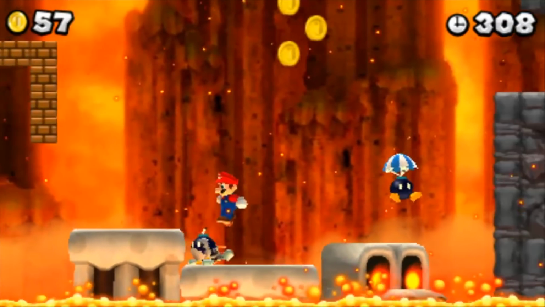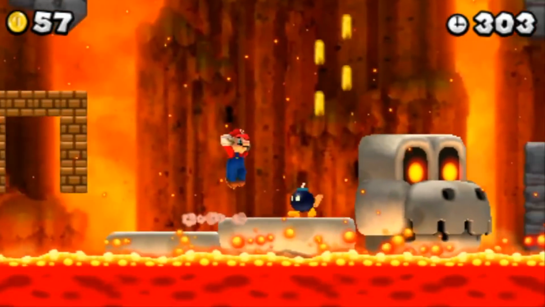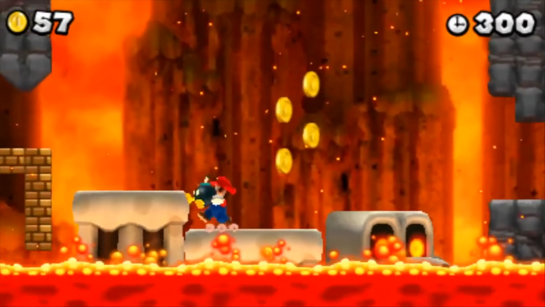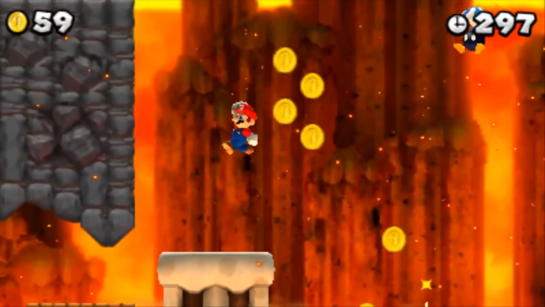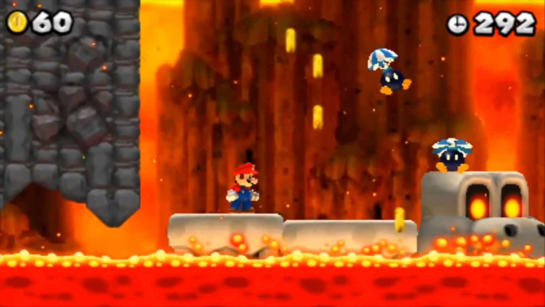And last but not least, we have the lava boat, which is the skeleton thing that you can stand on, and it goes up and down throughout the lava, and it just pretty much goes horizontally across the stage. Once again, you can set the length of the platform along with the speed that it moves in.